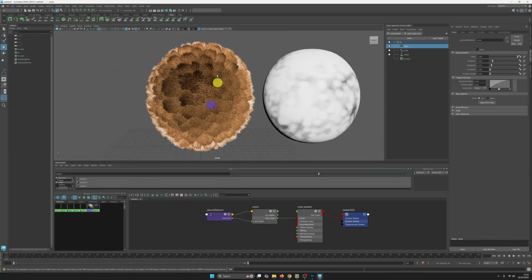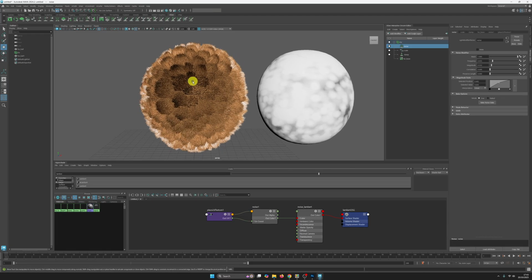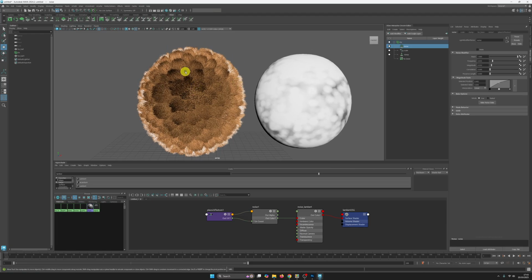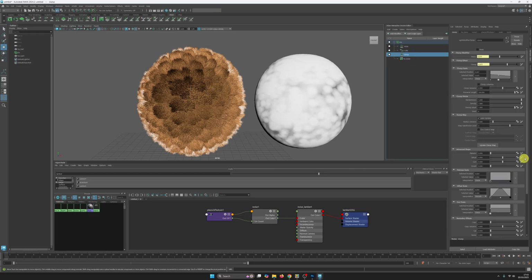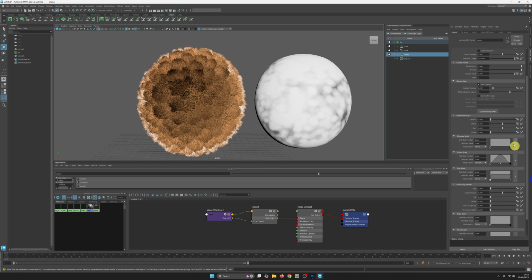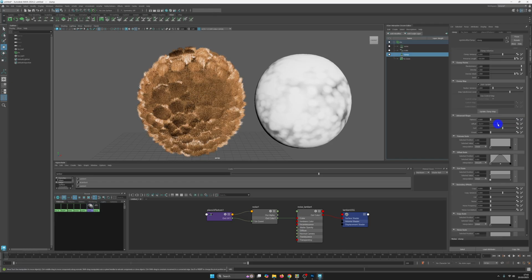No problems there. But what if we want this fur to move a little bit in the wind and look like it's not simulated, but just a natural little bit of movement going through? Well, we have these attributes in the clump modifier called offset and orient. So in offset, you can actually offset where these clumps are aiming.